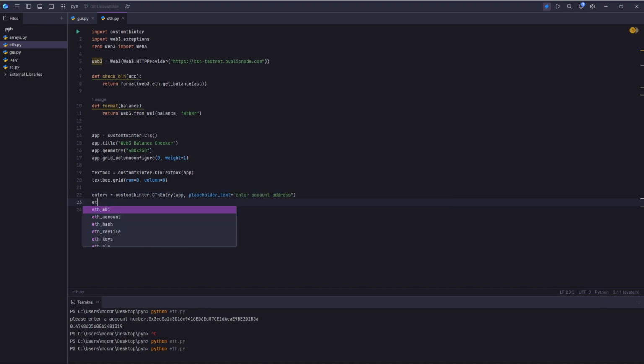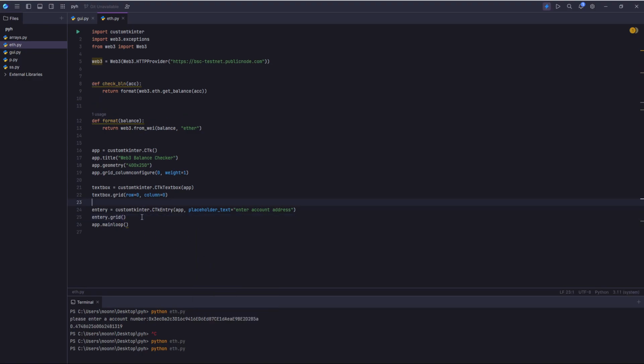Okay, now I'll give it a grid. We're going to leave it empty, but still need to specify the grid so you can see it. Okay, so now we have the entry.